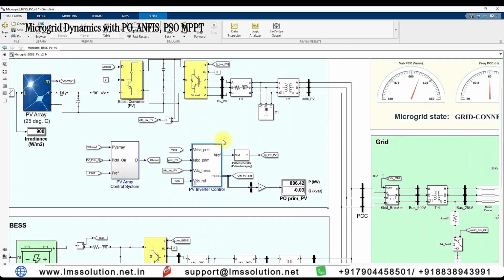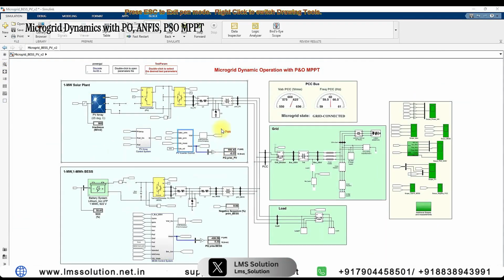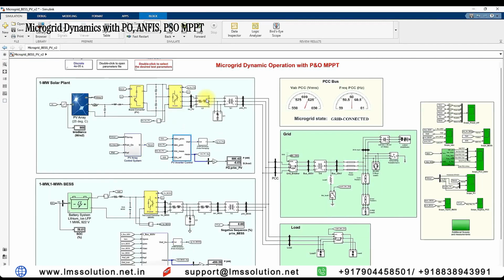Finally, you will get the V reference, the control voltage in ABC form, which is processed by the PWM generator that will control this neutral point clamped inverter for converting DC to AC quantity, and whatever power is generated from the PV is going to be injected to the point of common coupling.